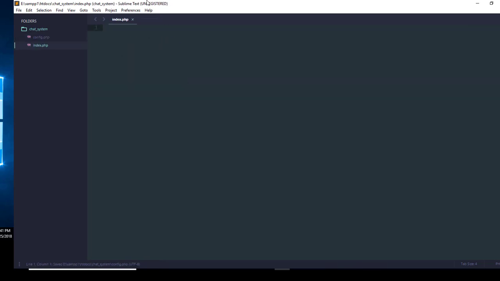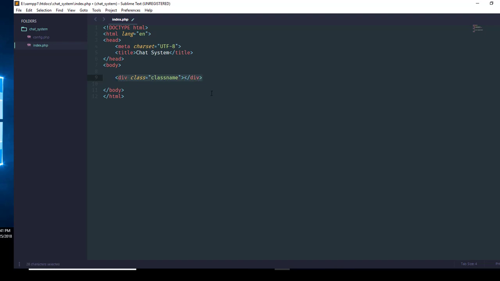The next step is to write some HTML right here. What I can do is press tab and the whole structure will be there. So I can write chat system. By the way, if you don't know how I am getting this, for example, I typed an exclamation mark and hit tab, you will see a complete bunch of code right here. And if I type div with a class name and hit tab, you will see a div will be automatically created.